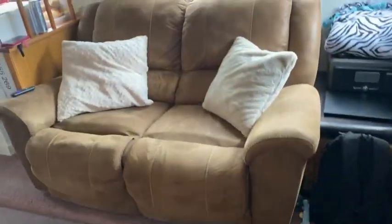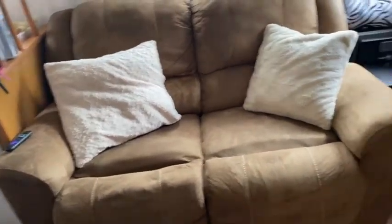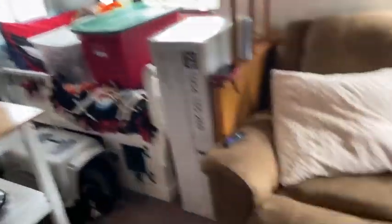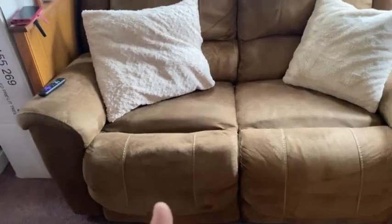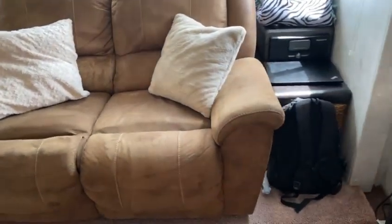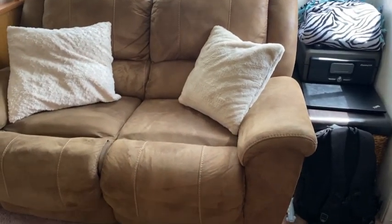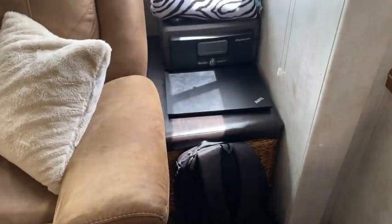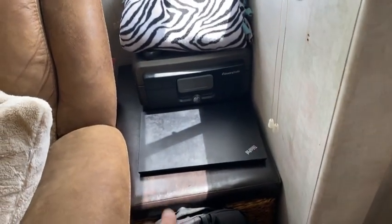Another thing: if you buy one of these older units — ours is a '98 — a lot of these rigs come with these stupid, terrible, uncomfortable, horrible futons. That's how much I hated it. So what we did is we bought loveseat recliners. Measure your area, get those things out immediately. A friend gave us this ottoman thing where you can put your feet up — it's got storage and it fits perfectly in here.